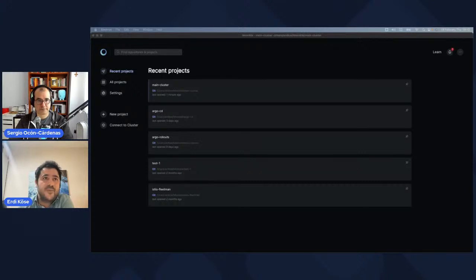So I will show my experiences today: how I create my manifest files as a developer, how I validate them, how I deploy them, how I see the deployed applications in my cluster, or even for Helm charts or Kustomize, how I generate these files with debugging features. And if there is a problem in my cluster, for example, I need to see that somehow. So I will go through these steps today.